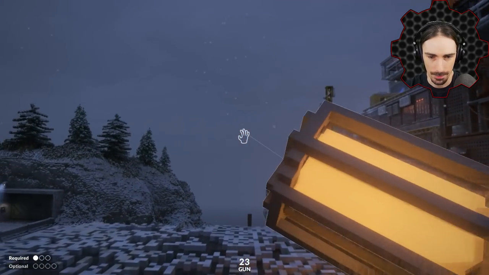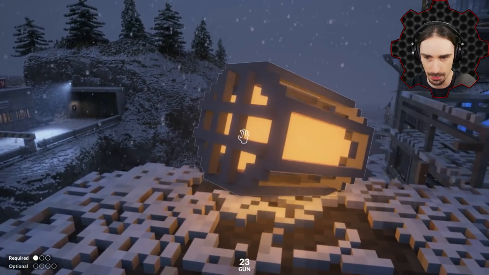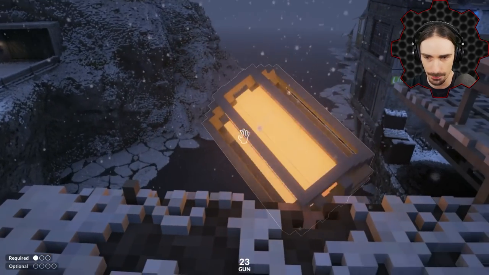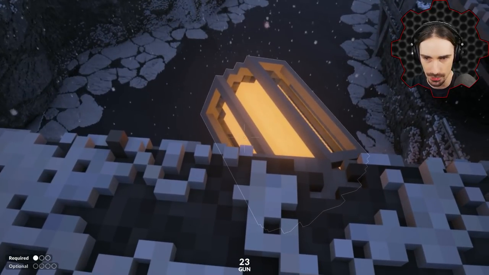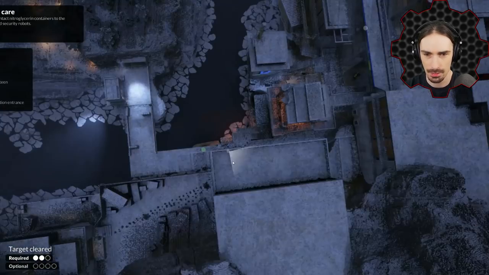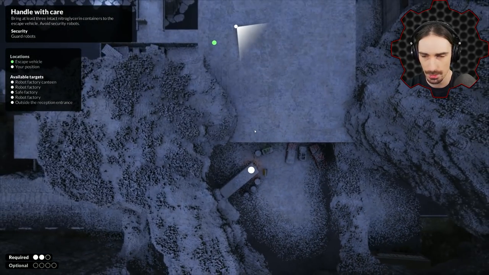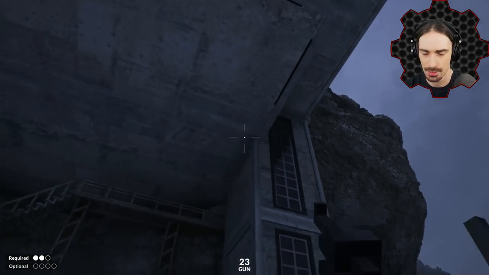All right, so fun thing about this, where I threw this bot off, the boat is actually right below here. So if I'm very careful and I just drop this straight down, there we go. All right, so that is the ones from over there, but now we have this one out here. So I gotta go up these stairs and into this building.